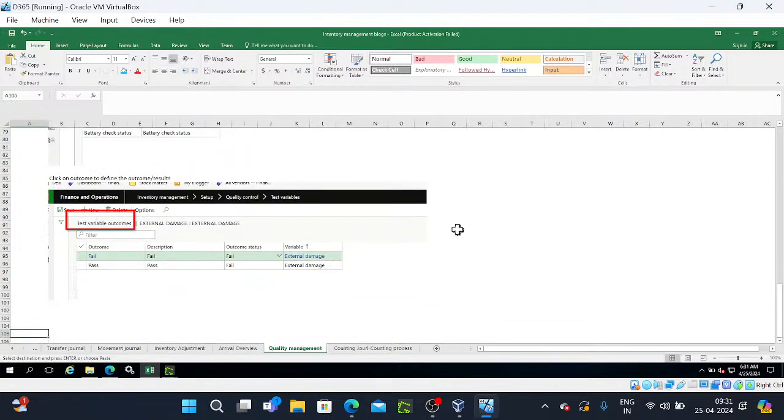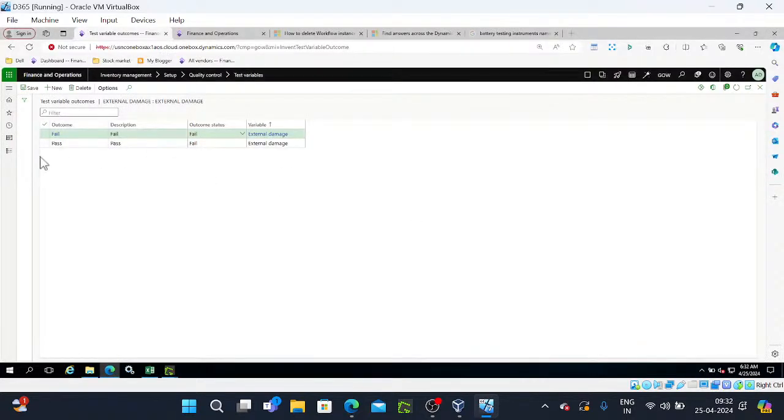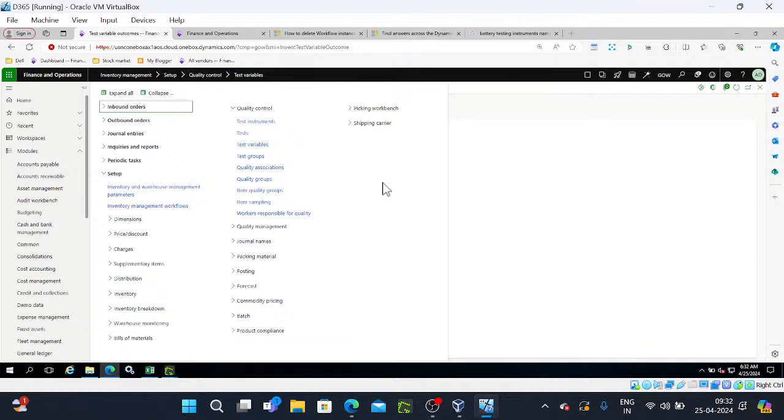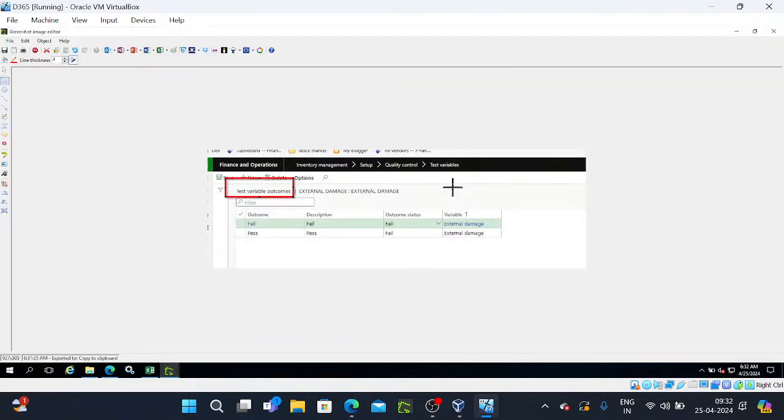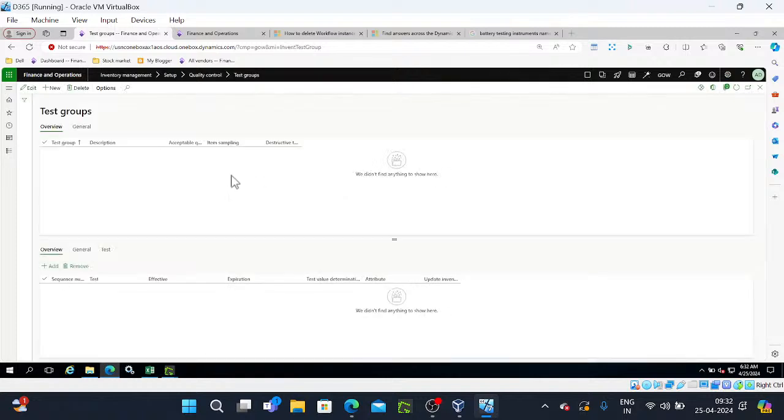Then step 5. And step 5, we'll see test groups, and test groups I am creating.